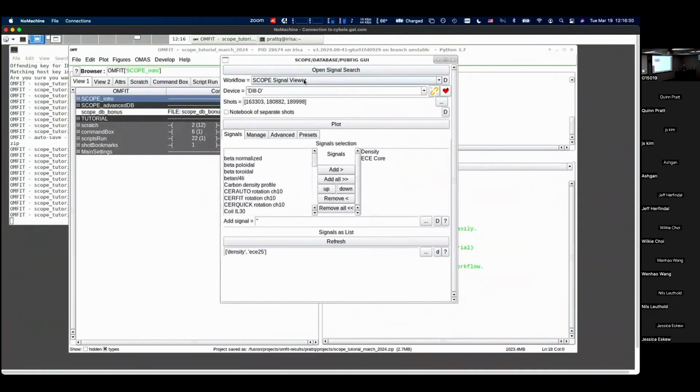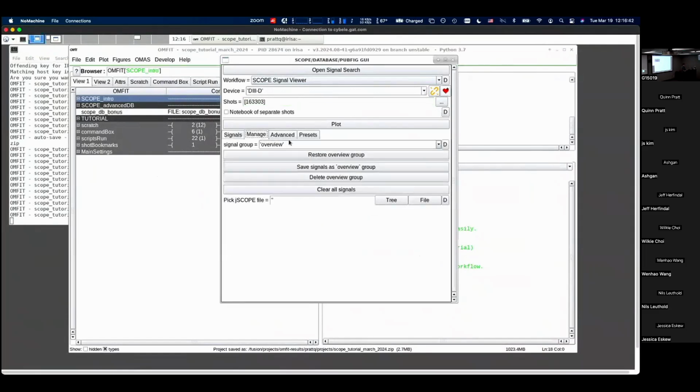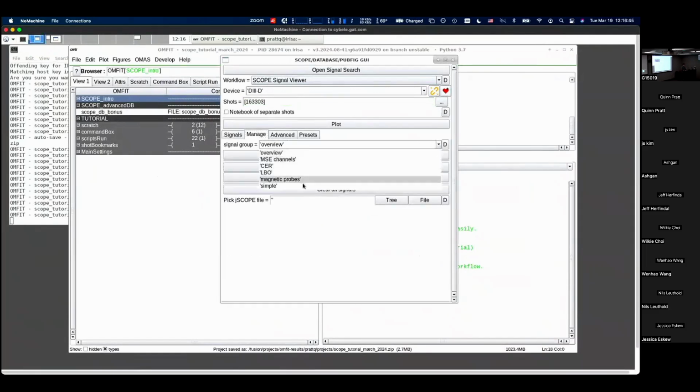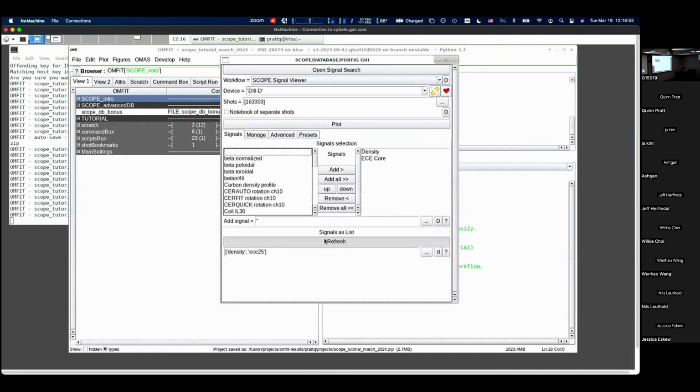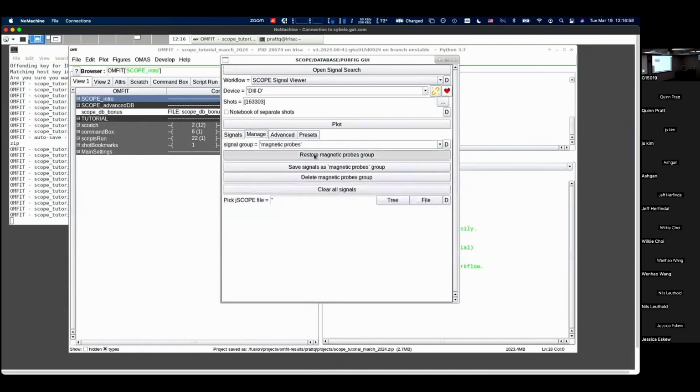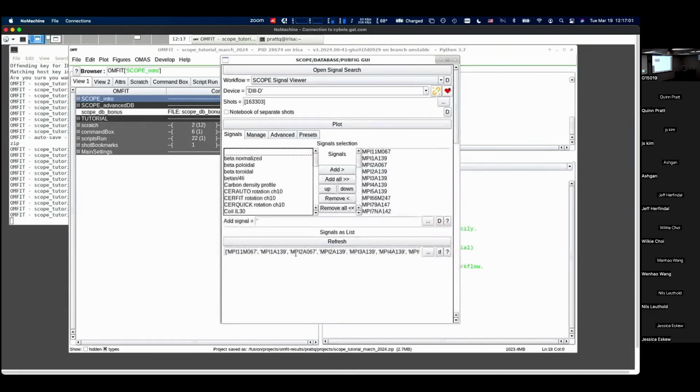Can this still plot some variable versus psi or r? Okay, yes. So now I'm going to get to the presets. I'm going to go back to just a single discharge. I showed, for example, on this tab, you can load different things, I didn't get through all of these, sorry. For example, if people have predefined magnetic probes, and then I go back and hit refresh. Oh wait, I forgot to hit load. It's okay. Restore magnetic probes group. And then there are all these probes pre-filled for me, and I can hit plot and get this massive plot of all these probes, for example.